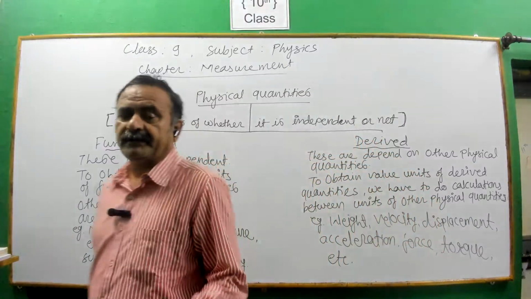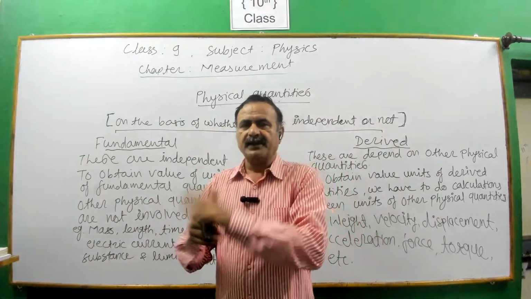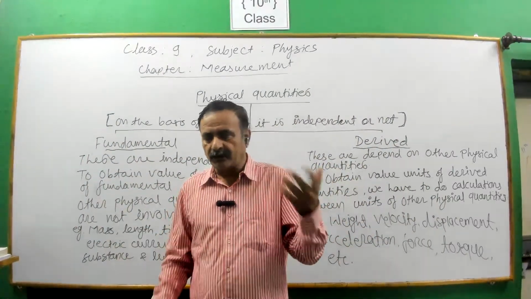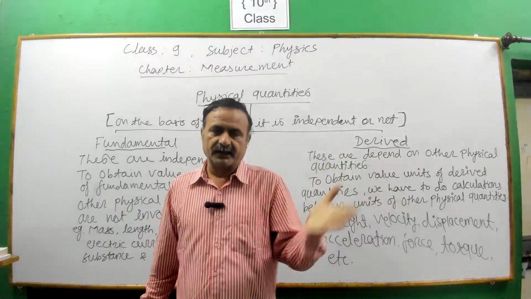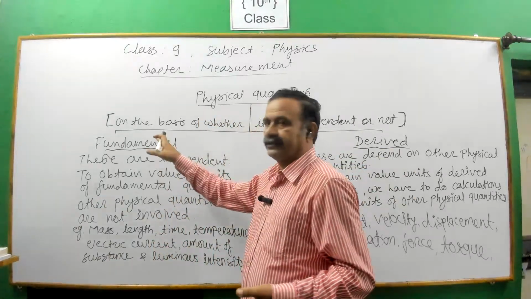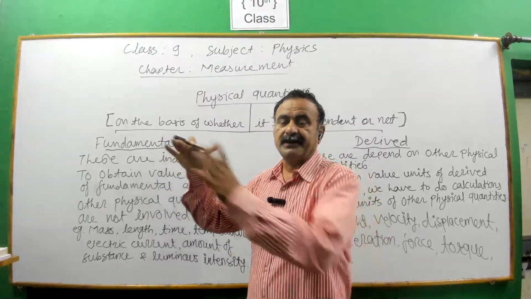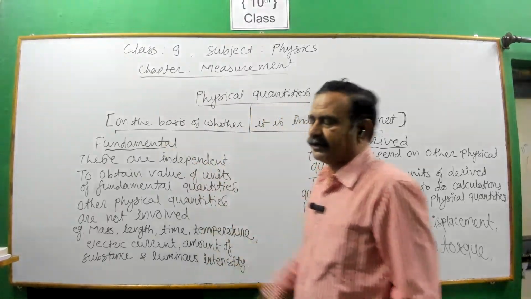What do you mean by fundamental quantities? Fundamental quantities are the quantities for which, to obtain the value of their units, we do not need to do calculation between units of other physical quantities. The value of the SI or CGS unit of the fundamental quantities is fixed by the scientist, right? ये fundamental quantity होते हैं.